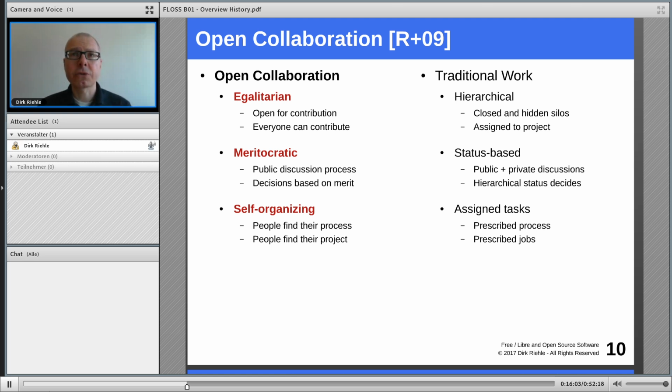Compare that with classic traditional work inside companies, which is hierarchical. You get assigned to a project. You cannot just join or try to join a project. You may not even know about a project inside a company. Also, inside companies, decisions are status-based. Ultimately, there's a CTO or CEO who can cast the decision, and it's take it or leave it for the rest of the people, and not the meritocratic way of open source projects. Finally, companies typically want you to be replaceable, meaning they have a process and you need to conform to that process rather than adapting the process to your project needs.